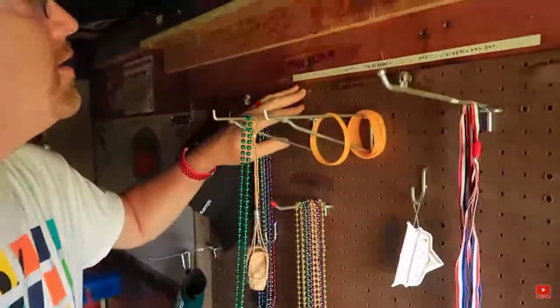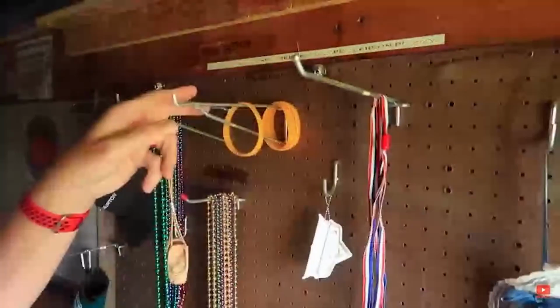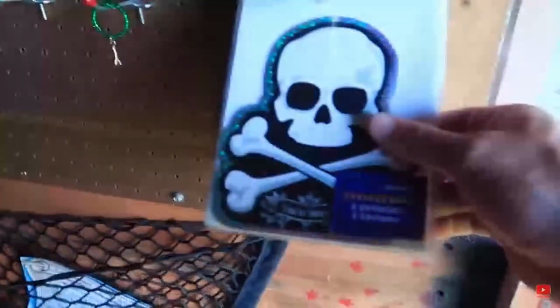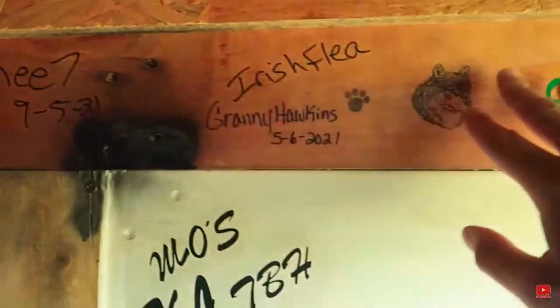I knew that this was a huge trackable hotel as I came here. Did I not say this on the way here? Trade fairly. Yes, trade fairly. All wristbands are freebies, one per person. What do they say? This is like the jewelry section. Heartless dirt bags, it says on it. Look, there's stickers. So cool. Look at some of the people have signed the wall. I'm really tempted to sign the wall.